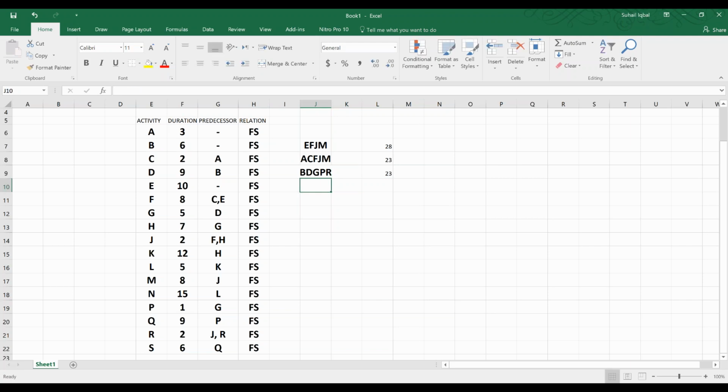Then we have B, D, G, P, Q, S, which is 36, and H, K, L, N. So apparently we have got a winner. The lowest path is the longest path, right?